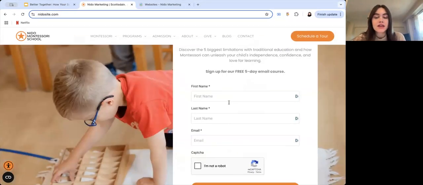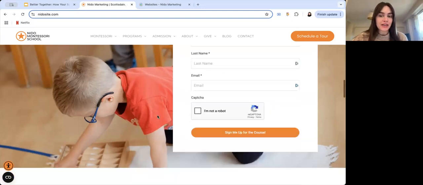So I would recommend something like this because it's another way, again, you're paying for people to come to your website. You want to entice them with something valuable. They now have a takeaway. If you have an ebook, I highly recommend branding it, putting your school information on it as well because they might share it with other parents. But you've now gotten that information from them. You have their name, you have their email, so you can reach out to that parent. You can add them to email marketing lists. So this is another great addition to optimize your website.